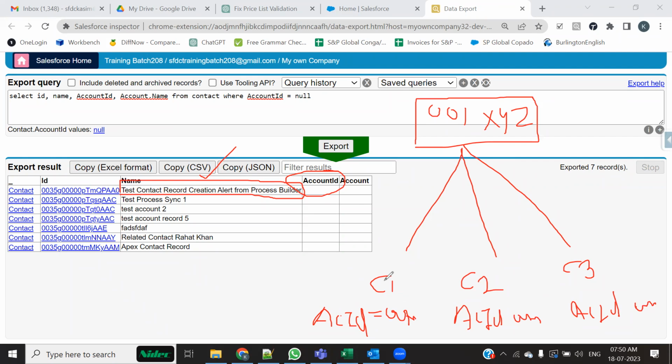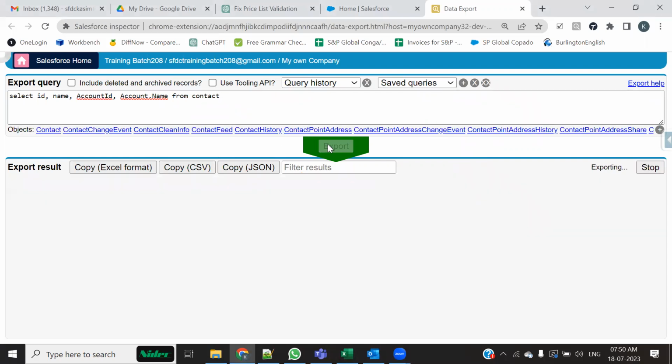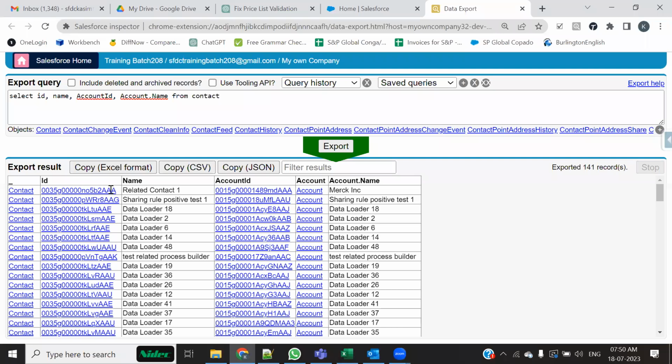This indicates that this contact is related to this account, this contact is related to this account, and this contact is related to this account. I just showed you that in the query. Why? Because there is an Account ID field.